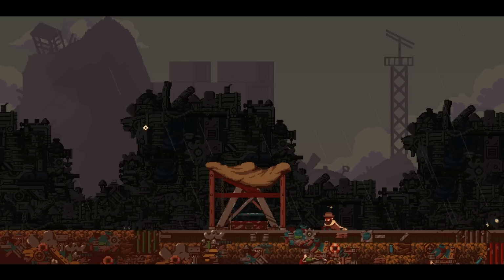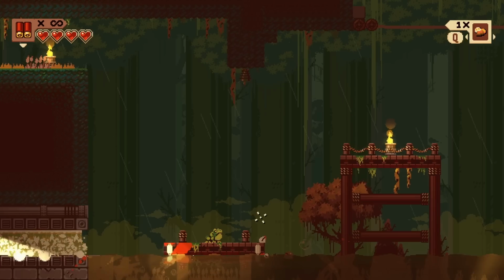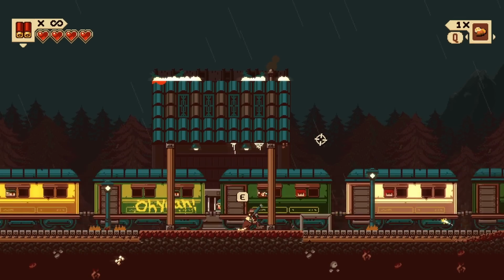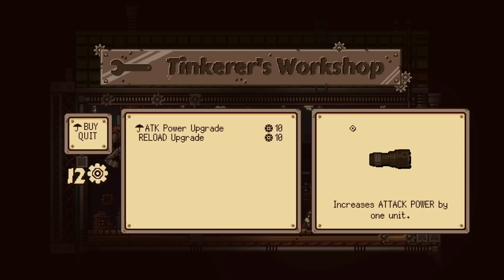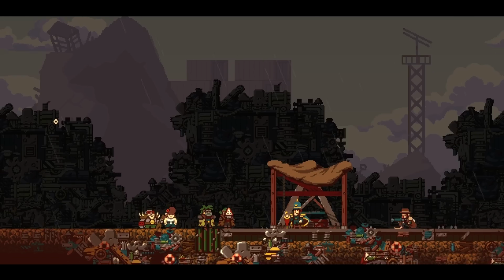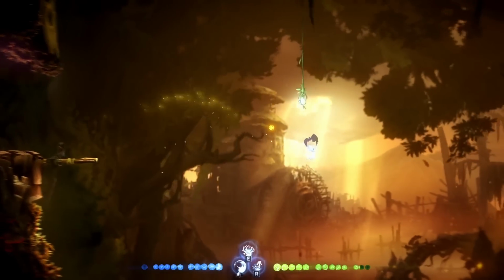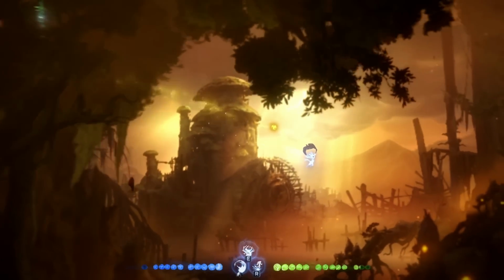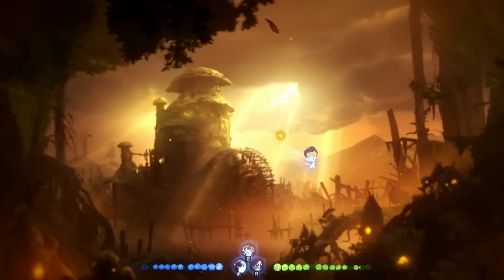Now they do this with everything. The scrapyard feels like a scrapyard with no regulations. The swamp feels swampy. Now one could argue that it's perhaps a bit weird that the train is spray painted with "oh yeah," but I just want to highlight the desire to make every asset, every piece of the world have character. The menus, the HUD, even the characters have character. I just really want you, when you make your game, to think about it, because it's so easy to overlook. Think about whether you can make it fit your story or your setting. This is often why any big project will invest a lot of money into concept art, because good art isn't just pretty art.